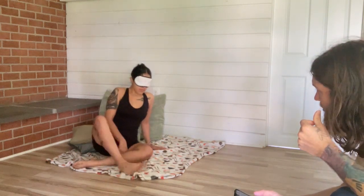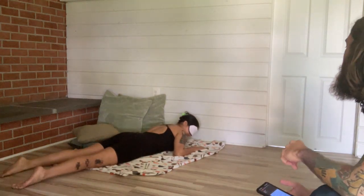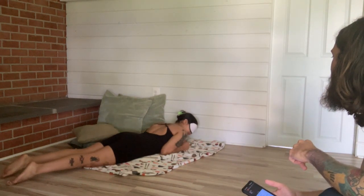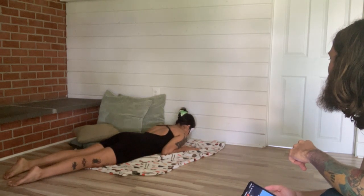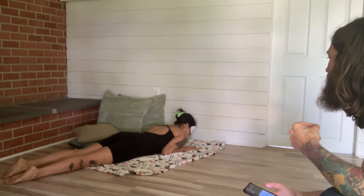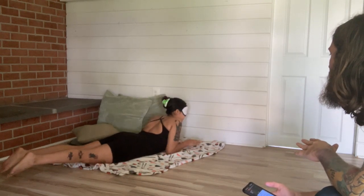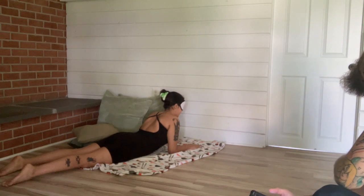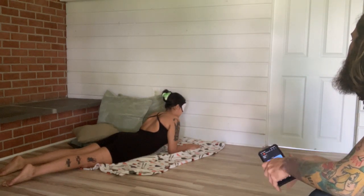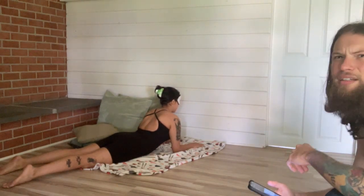So Sphinx pose, how we can start you out is first come lying onto your stomach. Then tuck in your elbows, like the Sphinx statue in Egypt. Pick up your chest while leaving the rest of your body flat on the ground, but keep your elbows on the floor. Try to visualize your arms staying at 90 degrees. We'll be here in Sphinx pose for the next few minutes.